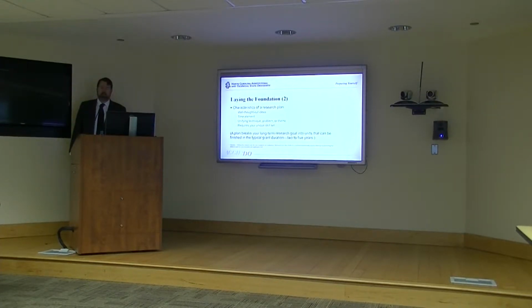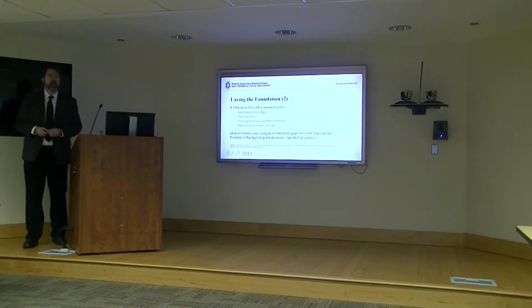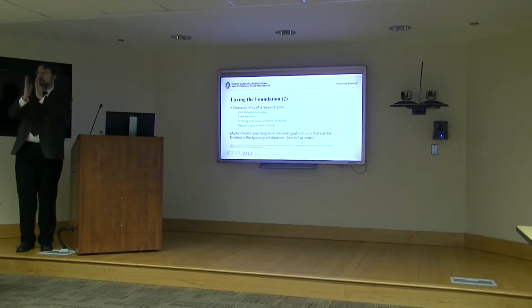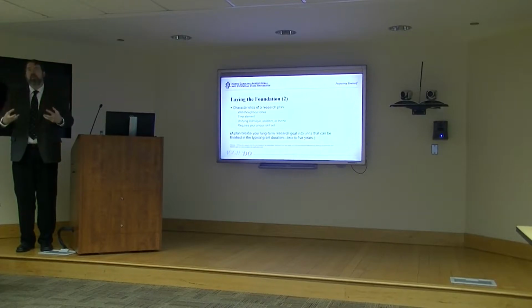So let's talk about what the characteristics of a research plan are. The first is actually the third down. You've got to have a unifying technique or problem or theme. Some brand. You're going to be a particular professor of X. What is X? How are you going to describe yourself? Particularly when you're on the job market, particularly when you're sending out grant proposals. That description of that brand is going to require your unique skill set. As you know, when you do your master's thesis or your doctoral dissertation, you become an expert in your particular area of study. And quite often you are the expert in your particular very narrow, very deep niche. So think about that. Think about how you define yourself, how you think about your career, how you think about what you will do in the next 5, 10, 15, 30, 40 years.